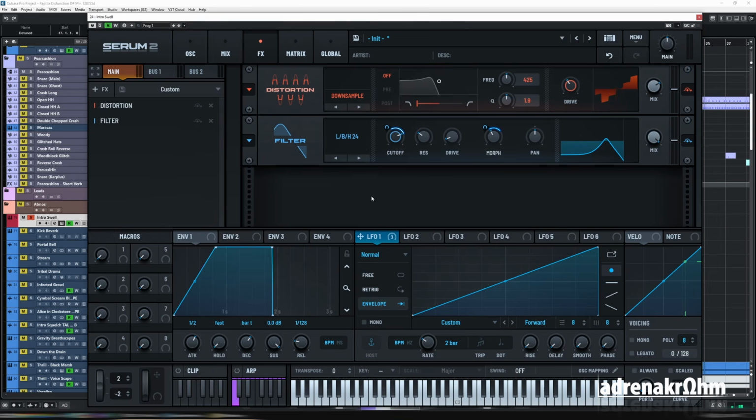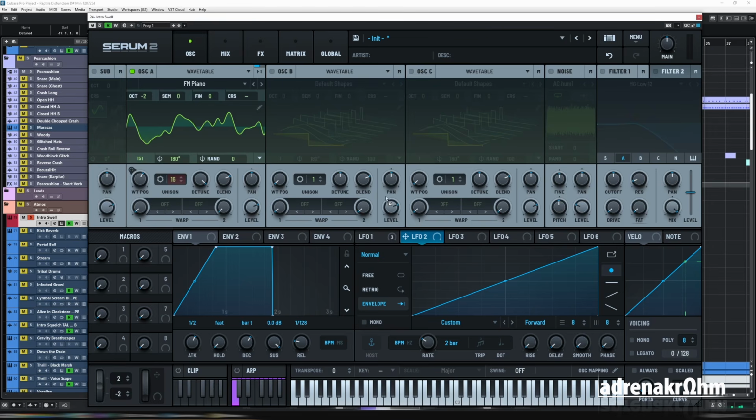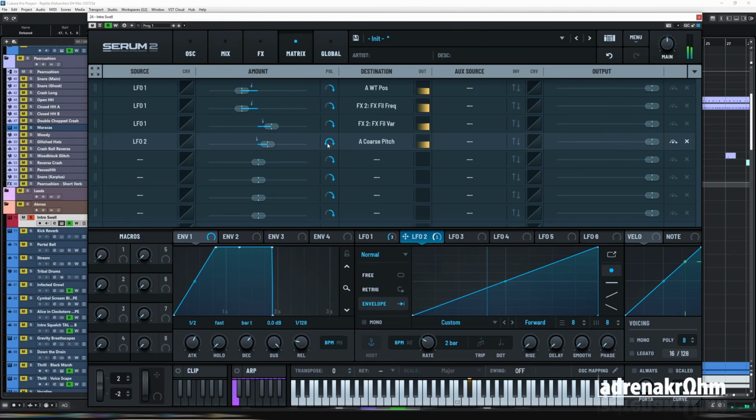The other thing I said was I wanted a bit of pitch modulation. So let's copy LFO1 to LFO2. So that's all the same. And then we're going to attach that to the pitch. Make that unipolar. And turn it down quite substantially. I just want basically a hint of that. The reason for copying across to LFO2 was so that now we can change the curve of that LFO.